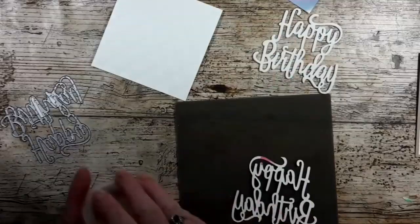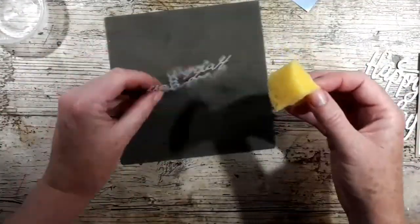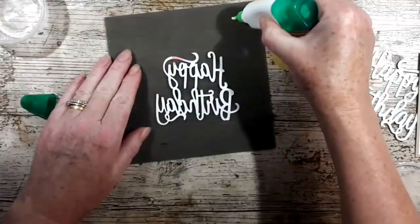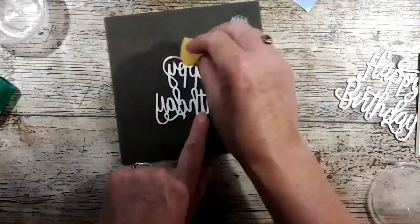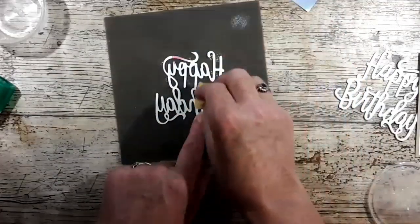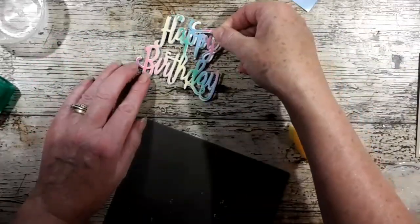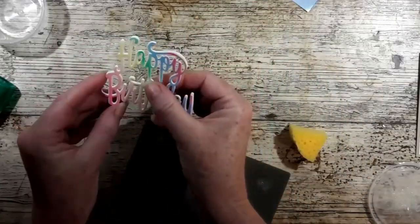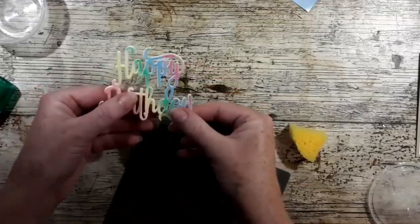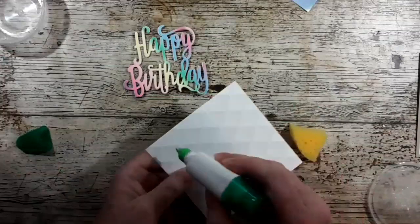Now I could have cut the Happy Birthday several times from cardstock and layered them all together, but I thought this is a fun way of doing it. So I've got my silicone mat, a little bit of glue and a little bit of stamping sponge just to get some glue on the back of that watercolour die cut, and then stacking it on the fun foam. And it doesn't have to be perfect because it's quite nice just to have a little bit of a shadow, but as it's going on white card it doesn't really matter.